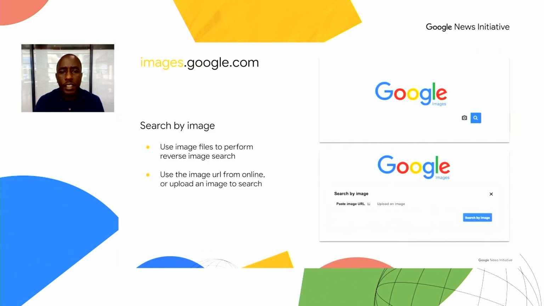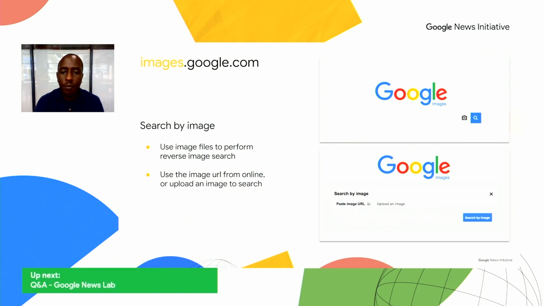Google reverse image search is always a good place to start. You go to Google Images or images.google.com and click on the camera icon. By running this reverse search, you are telling Google to look for a similar image. There are 3 ways of doing reverse image search. You can drag and drop the image on the search bar if you are using the Chrome browser. You can upload the image from your computer or you can paste the URL of the image on the search bar. Google does an analysis of what's in the picture plus searches results for it.